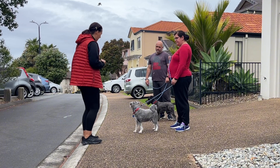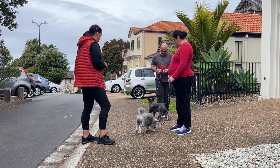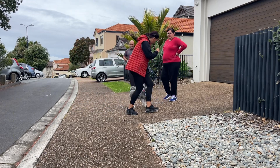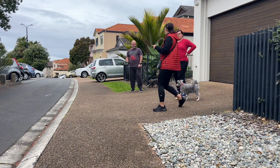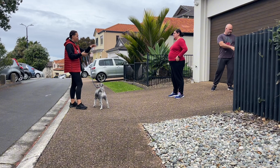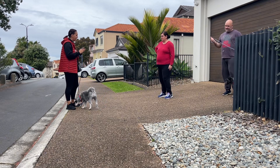For this one, I wait for eye contact — yes — and instead of giving it to him, I toss the treat and let him look for it. I wait for eye contact, I'm quiet, and then I toss. So if I saw a dog coming over there, I'd be like 'yes, look, good job' — toss it over there — and they're busy catching the treat while the dog walks by. That's not going to work straight away, especially if they're stressed and not taking food, but it creates a different association: 'I see a dog coming, maybe we get to play this game,' instead of 'there's a dog, let me bark.'